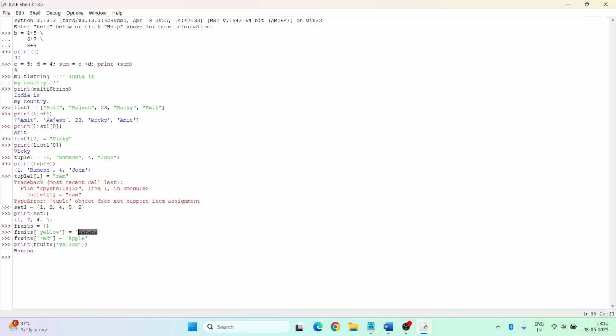Suppose you created a map of fruits, and whatever fruits are of yellow color you can define here, and what are the fruits that are of red color you can define here. So this is the main use of maps.